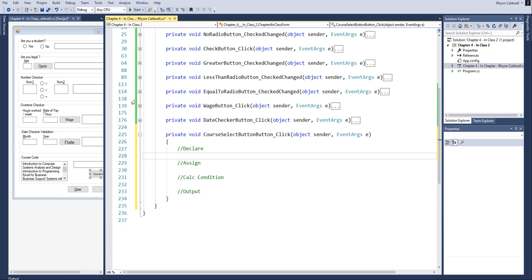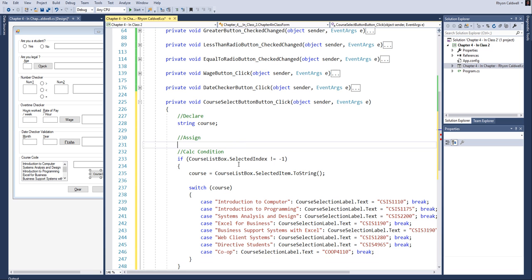All right, so under the declaration, we could think about, well, we have to select a course. So I'm going to select a variable here called course. And for the assignment statement, we can do that later. Let's go into the condition. Actually, I'm going to go to the condition next, and again, you don't have to put the assignment in until after. I'm going to just paste in the code for the sake of time here. So I'm going to go in here under calculate, and I'm going to paste in the code.